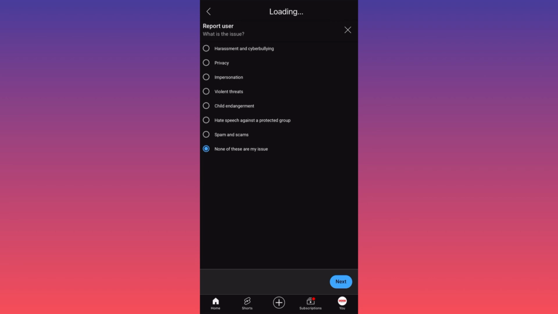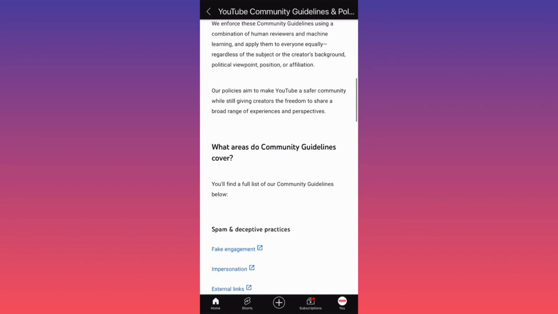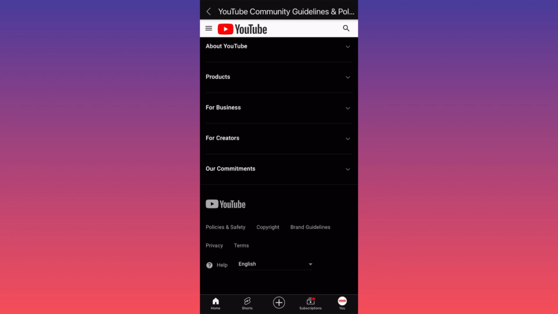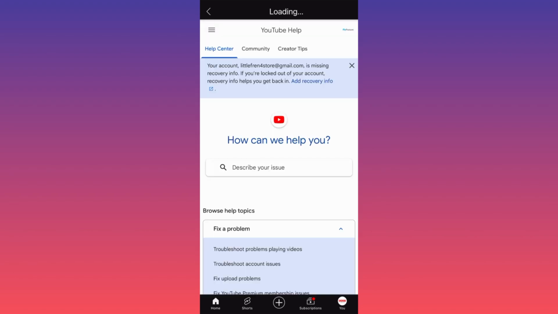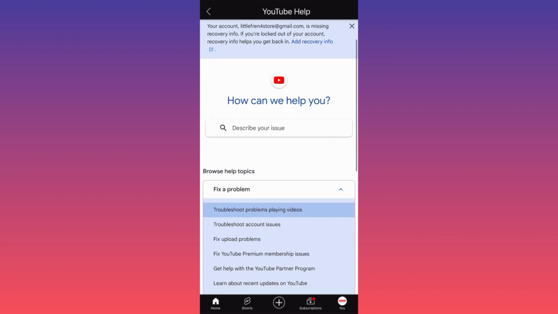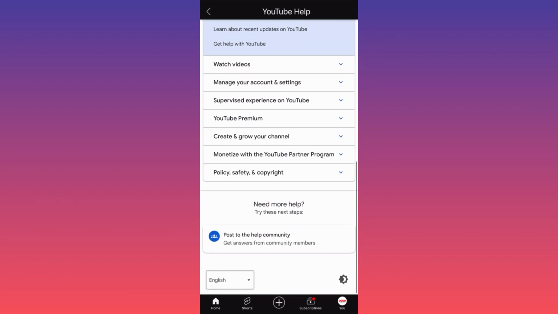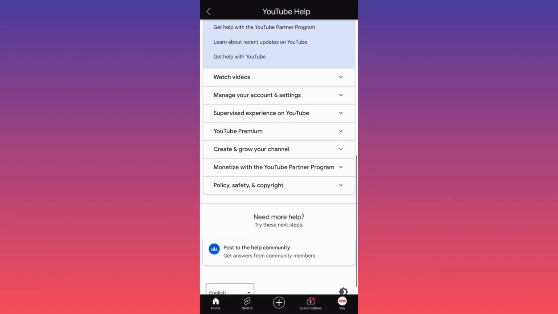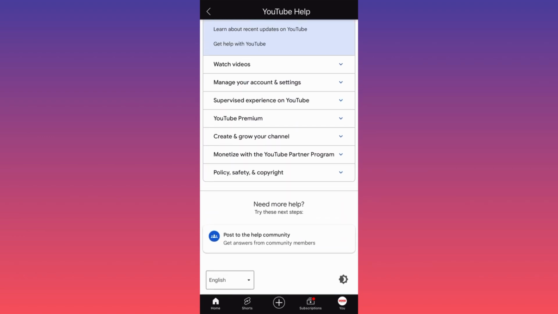Okay, then you want to scroll all the way to the bottom, and then you want to click on the section which says help. You see the one on the lower left side. You want to click help, and then you will be forwarded to a specific community help from YouTube, and here you will be able essentially to chat with the actual YouTube support. This is where you're going to connect with them, and this is where you're going to ask them and explain your situation. They will be able to help you 100%.